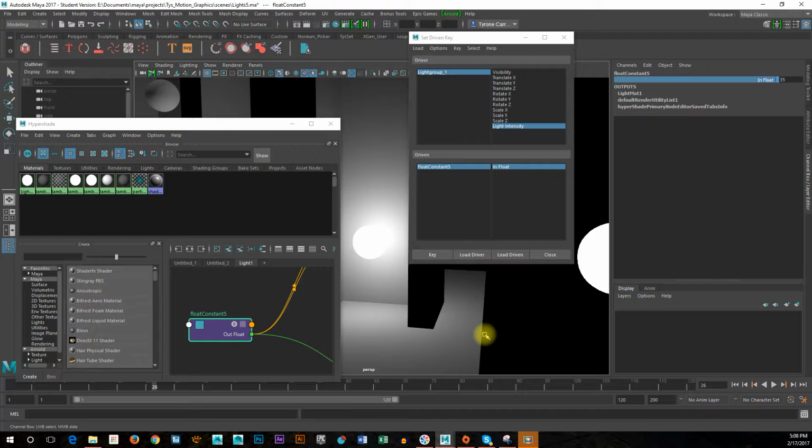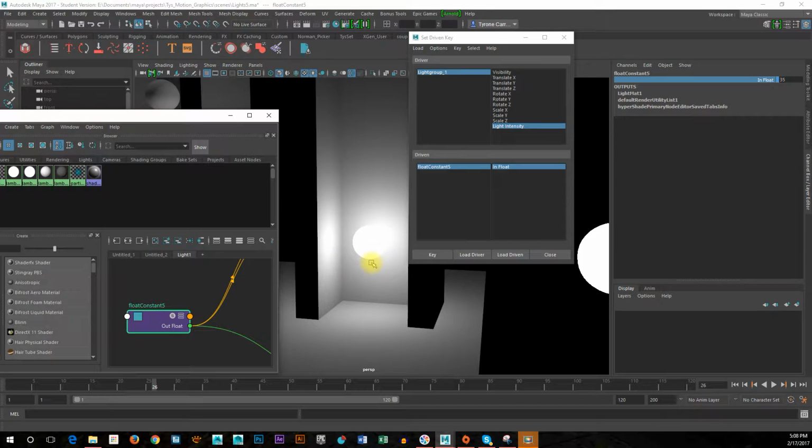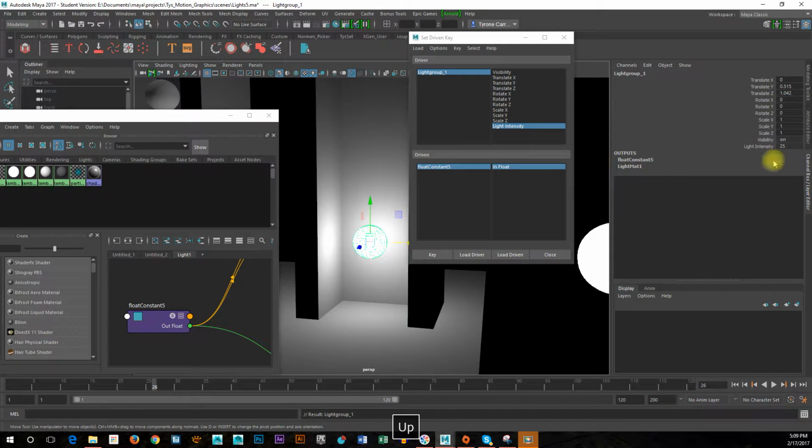So maybe I'm going to put it at 35, which is, you can see the light and the intensity is really hot. I might not do that constantly, but I know that that's going to be the value that I would go for. And now that this is at 35, the group intensity is at 25, and then I say key it.